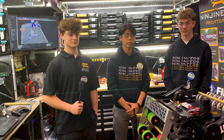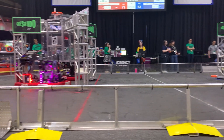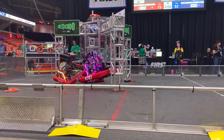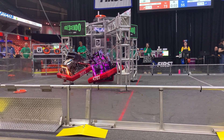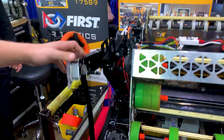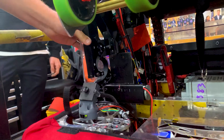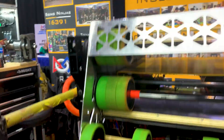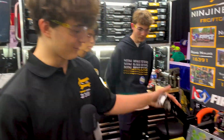Now we're going over to Brandon to talk about the mechanics of the robot. We have a lot going on on this robot that's pretty unique to our team. The simplest thing we could have thought of is our climber. We have a winched climber, but the best part is we have a fence latch right at the bottom that clicks in and this will go nowhere for the rest of the competition. We haven't had one time where we've been on the chain and fallen off because we have a fence latch on our robot.